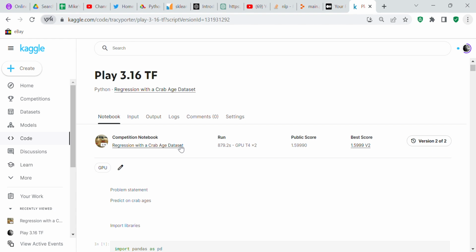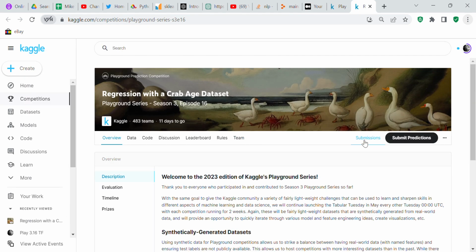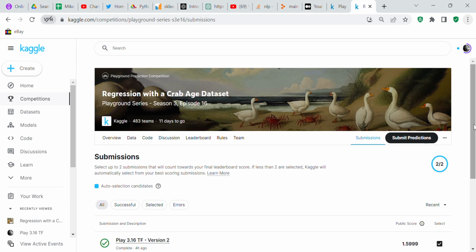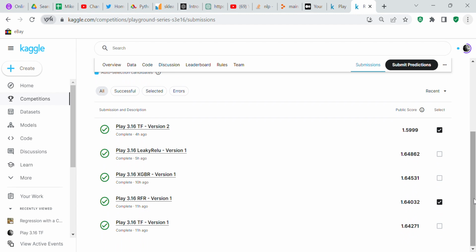So if we go actually to the competition question, and you look at my submissions, you see that I worked on it a lot. I made quite a few versions. I made the TensorFlow version, which is a deep artificial neural network. I did the random forest regressor, which was slightly worse.